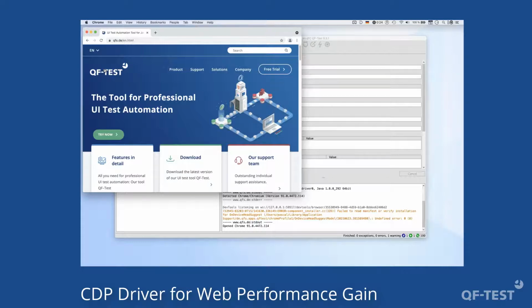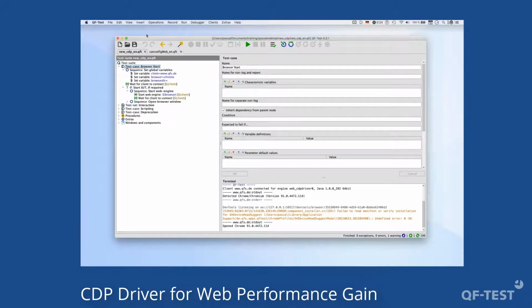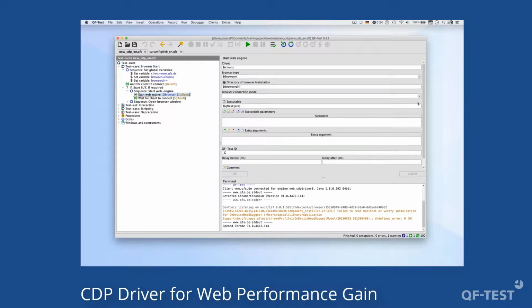Well, one thing you didn't see here is that it was downloading and installing some Chrome driver, and adapting to the version number, because we don't need that anymore. And there are other cool features too, which you just get when you switch to the CDP mode instead of the WebDriver mode. You've seen we also propose that you use the connection mode as a variable.